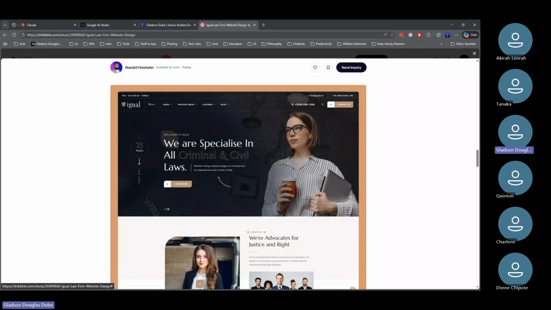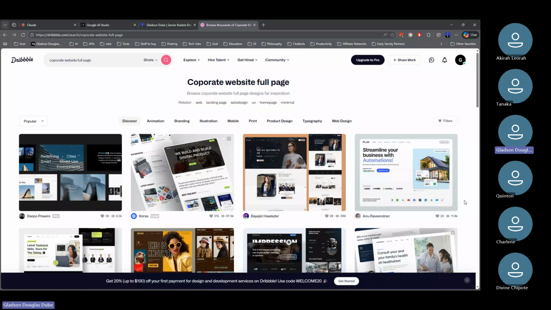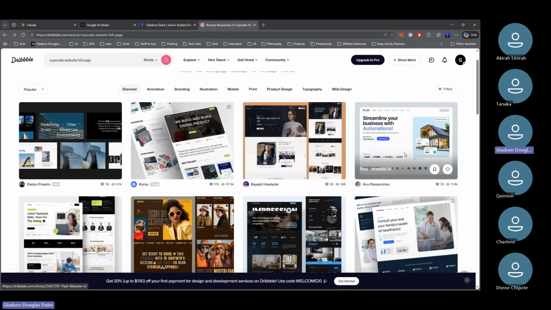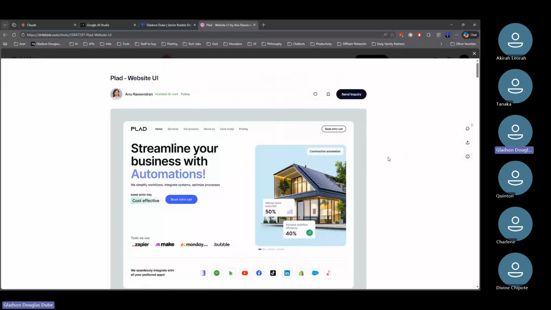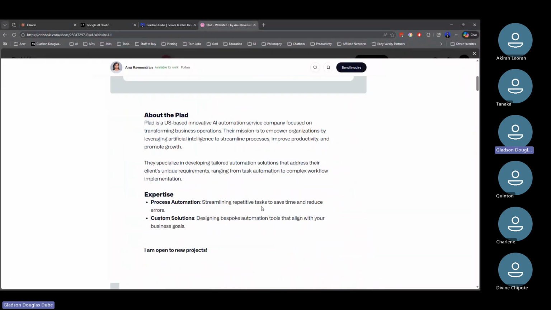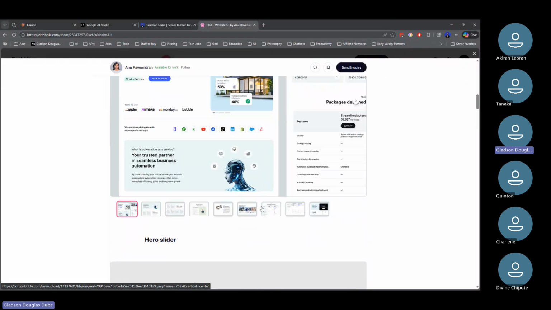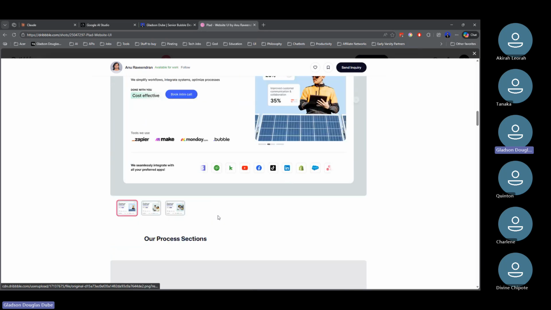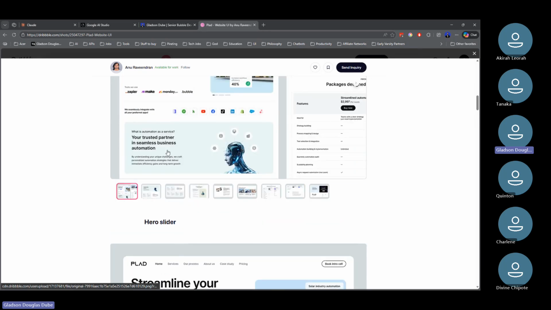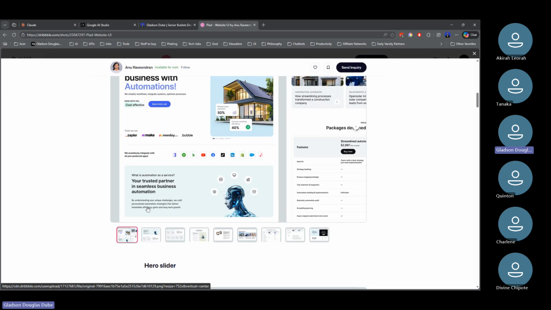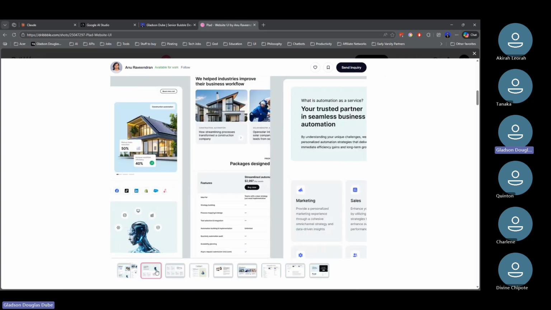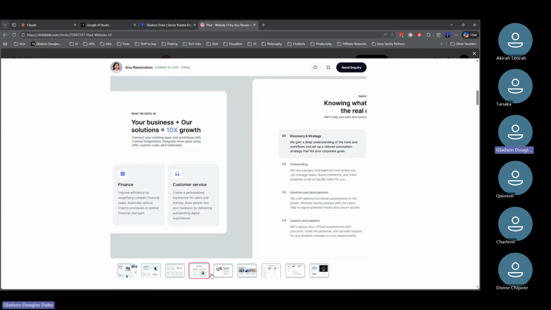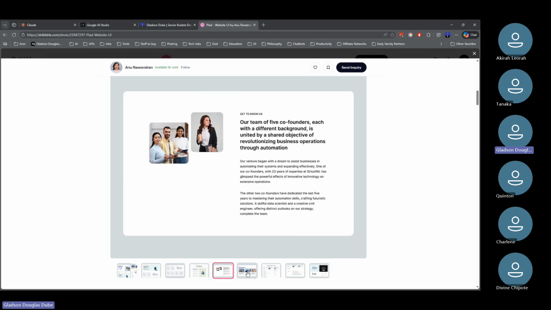Let me just look at one or two more options, then I'll come back. If I don't get anything that I like, I'll definitely come back. All right, I like this. Does it give me a full page? No full page. I actually like this one so much. I'm going to steal it for my other projects that I'm working on. I really like it.